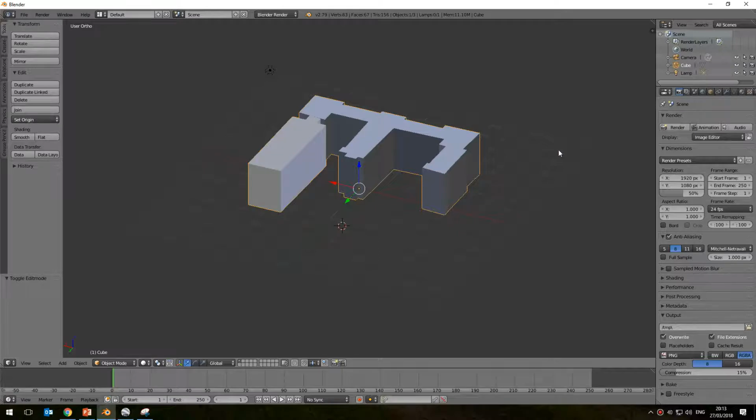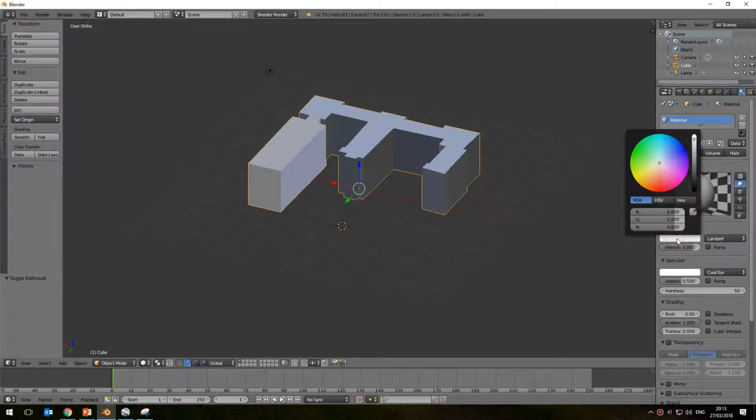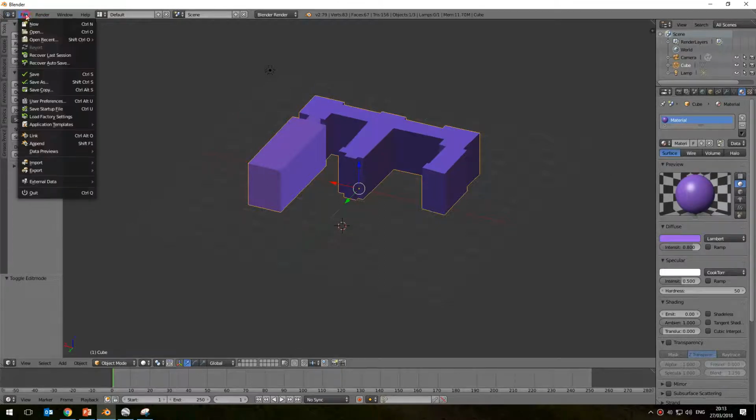But to color it generally, come over to the right hand side of this row of icons along the top, find the bronze colored sphere, click on that, and then down underneath the white sphere click in the diffuse box and just choose whatever color would be appropriate. My school colors tend to be purple, green and white, so I'm going to go for a purple color like that. That'll do fine.